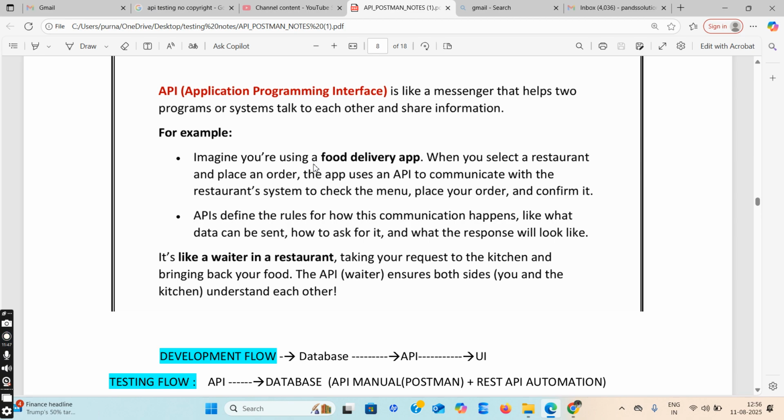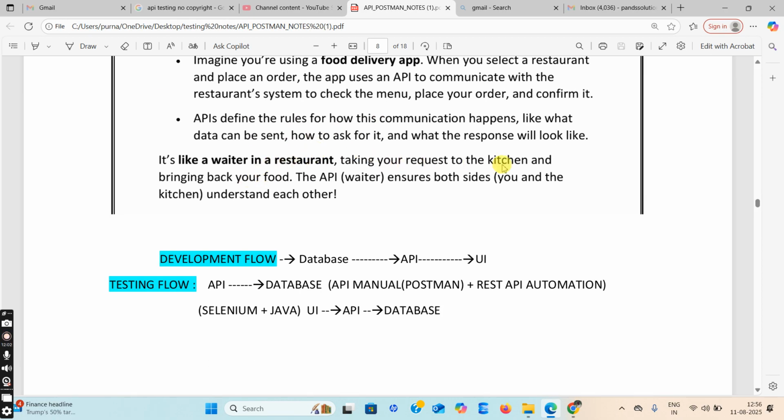In between the sender and the destination, an API acts as a mediator. Zomato and Swiggy are like APIs between the client and server. Like a waiter in a restaurant, taking the request to the kitchen and bringing the food. So the waiter is the API, and both sides, the customer and the kitchen, can understand each other.